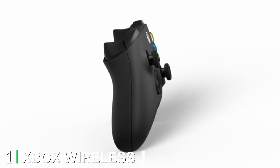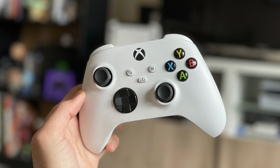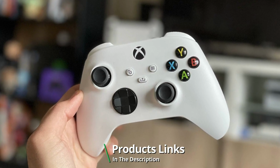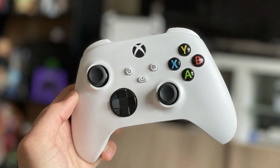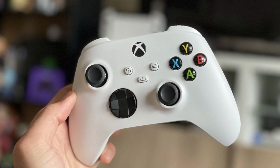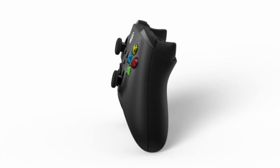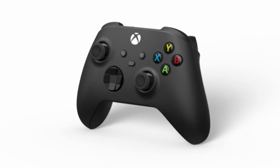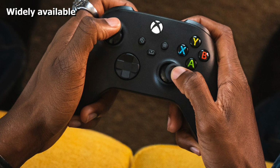At the first position of our list, we have the Xbox wireless controller. Xbox has been the gold standard of controller design for years now. The Xbox 360 controller was considered the only choice for PC gaming in its day, and that legacy has been passed down through 2 console generations to its current iteration. The core of the Xbox 360 design is still there, but it has been refined and tweaked into the best controller readily available on the market today.